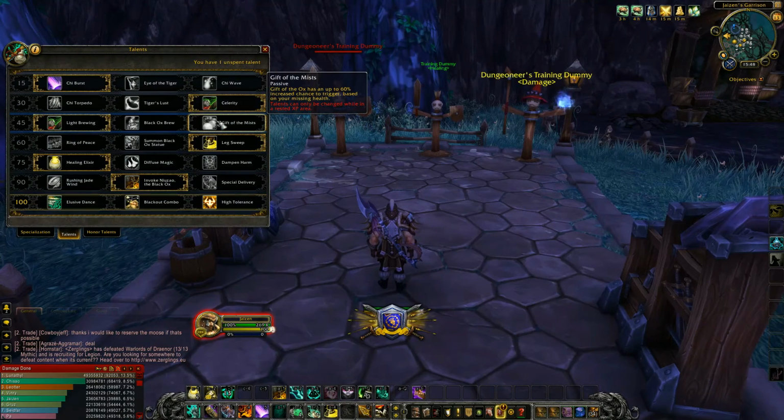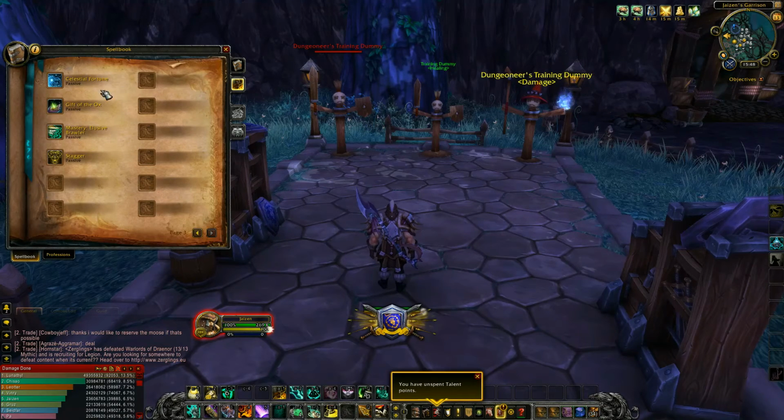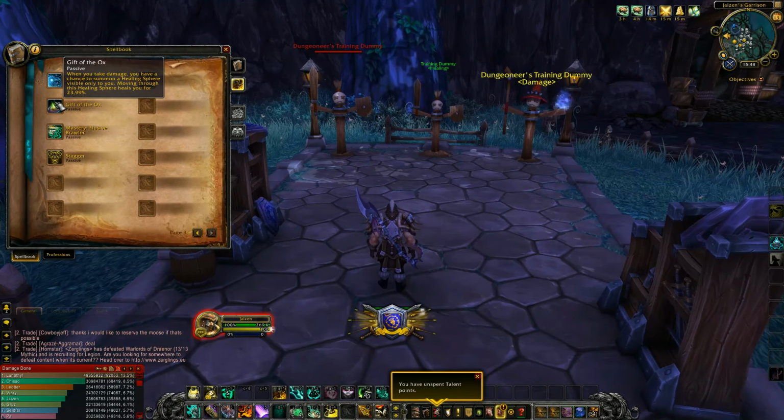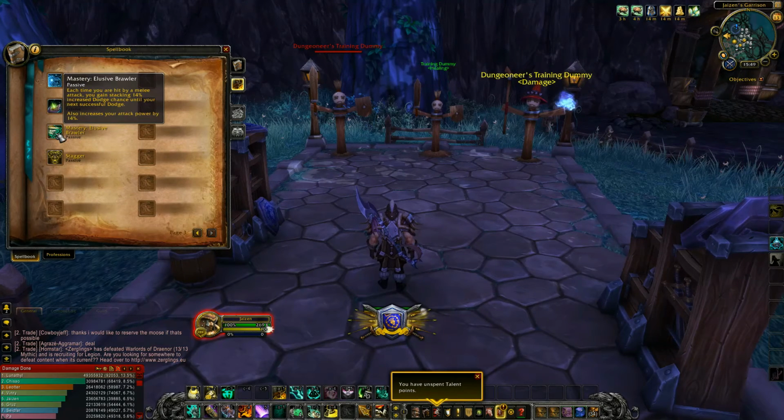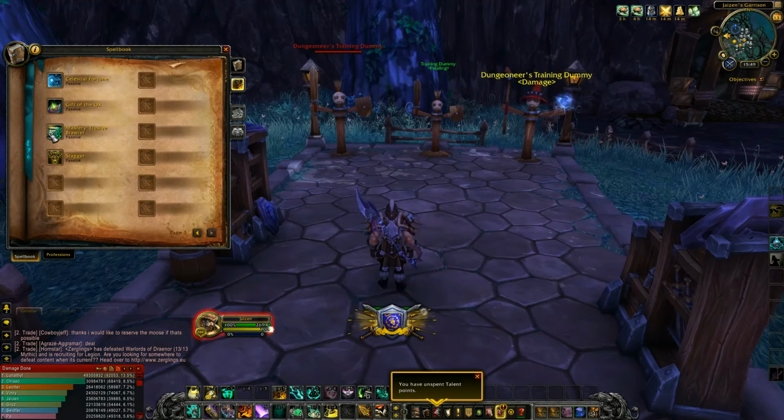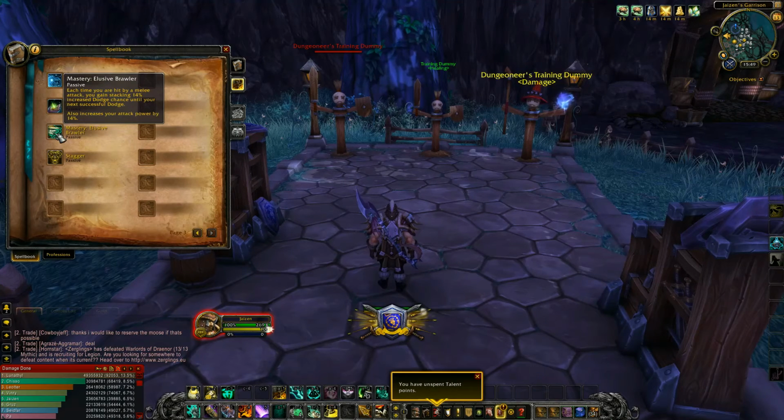Next up is Gift of the Mists, which basically works with a passive you have as a Brewmaster Monk called Gift of the Ox, which causes that when you take damage there's a chance that a healing sphere will be visible only to you near the area around you, and when you move through it, you are healed for a certain amount. You also have another passive ability called Celestial Fortune, which gives you a chance equal to your critical strike chance to be healed for an additional 65% of the amount healed. And of course you have your mastery called Elusive Brawler. Each time you are hit by a melee attack, you gain a stacking 40% increase to dodge until your next successful dodge. So basically this increases that.